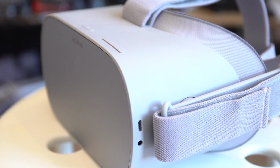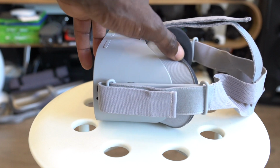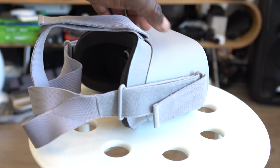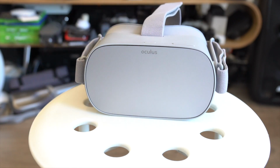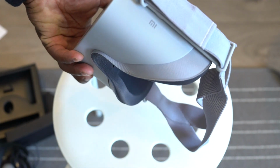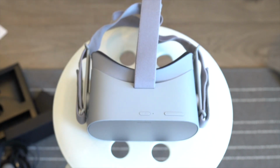Although you can plug in your own headphones, I find that the built-in speaker was pretty much adequate in my own personal environment here. But if you're outdoors in a noisy environment, you might want to plug in there. The speakers are built into the strap just by the ears, which is quite cool. At first, I didn't even know where the sound was coming from until I looked it up on the Facebook Oculus Go website, and I was like, okay, I get it.